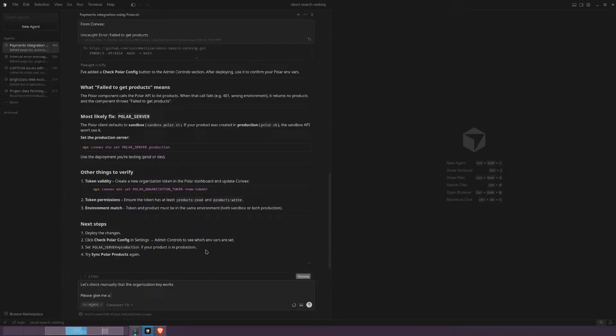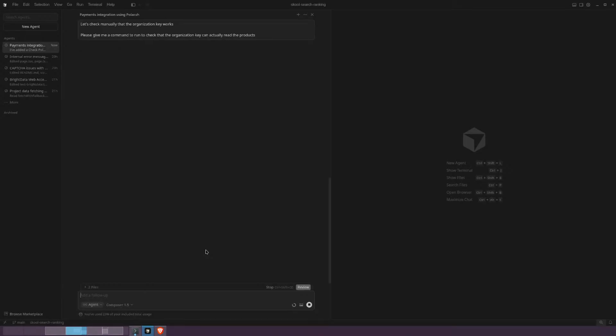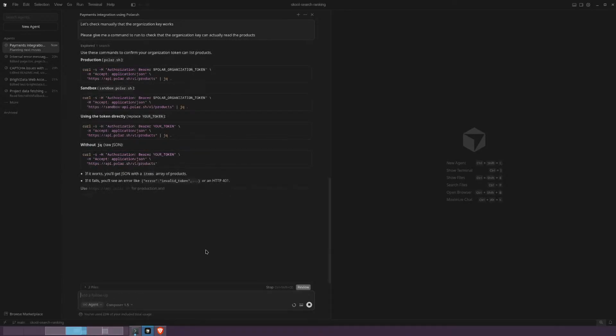Please give me a command to run to check that the organization key can actually read the products. This is most likely just something stupid that I forgot to click somewhere or something like that. Use these commands to confirm your organization token can list products.